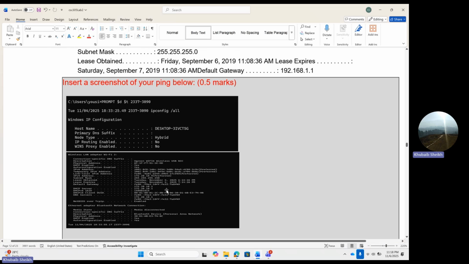I explained why the ARP request uses the broadcast address FF:FF:FF:FF:FF:FF and how ARP helps my PC discover the MAC address of the destination before sending a ping. I also identified the OUI, the first three octets, and the NIC serial number and wrote them in the lab report.